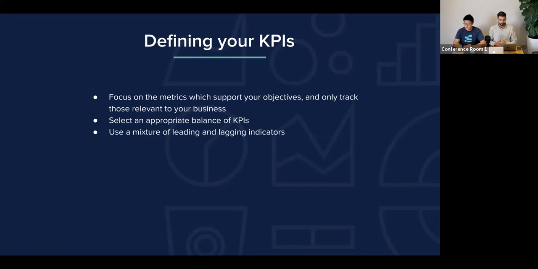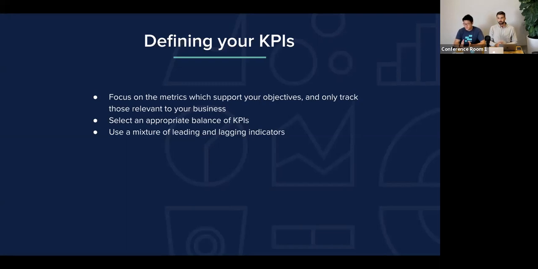Also, try to select an appropriate balance of KPIs. So for example, focusing on too many profitability KPIs can provide a lot of similar signals. It's important to get a holistic view of performance and financial health, so you can consider tracking other perspectives such as cash flow, growth, efficiency, and working capital management as well.